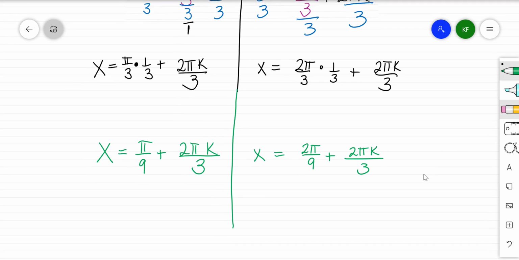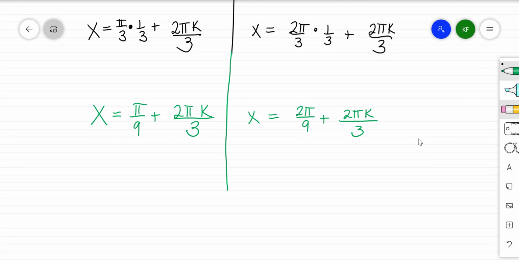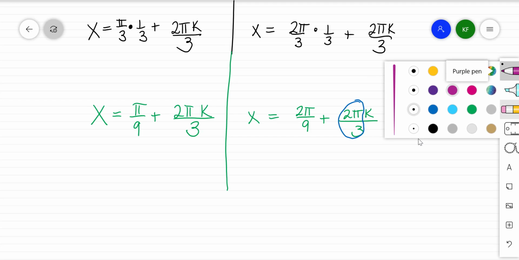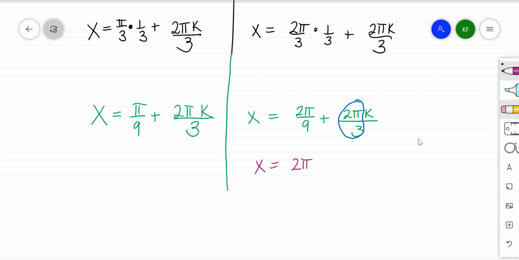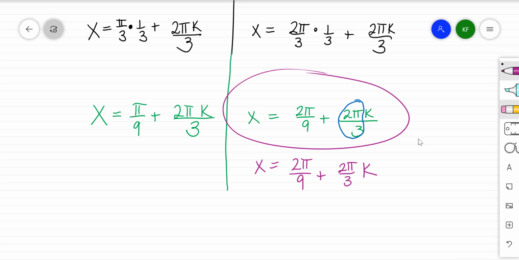Right, you might have noticed in class that I wrote that last expression in the following way. And this is how I'm going to write it. So right here, this is your radian and this is your K. So you're going to see me write this as 2 pi over 9 plus 2 pi over 3 times K. Because there's really an invisible 1 here. And that's how you're used to seeing it with 2 pi K, right? And there's a 1 underneath. So it's the same thing. So just get used to seeing that. So I won't write this line. I just wanted to make sure. That was the question I had from a student.